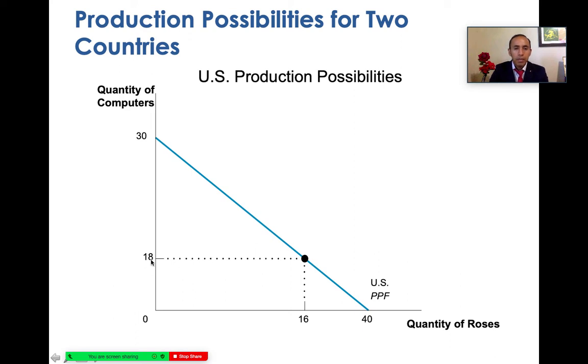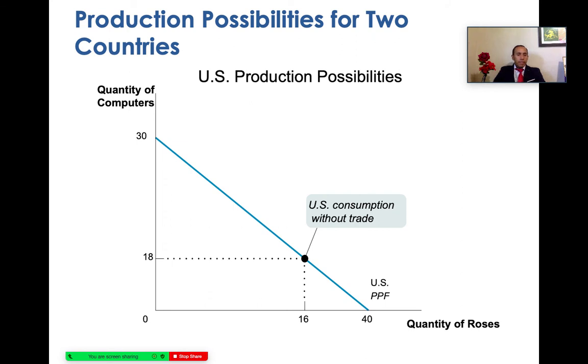Currently, in the consumer bundle, let's assume that the US produces everything domestically without trading with anybody. Close the borders, we want to produce domestically. Any capital goods like computers are going to be produced in the US. Any consumer goods like roses are going to be produced in the US. And we're going to meet the needs of our citizens at 18 computers and 16 roses. That is our current bundle. So without trade, without anybody else, America is the only country producing everything domestically. We have all of the resources produced in the US.